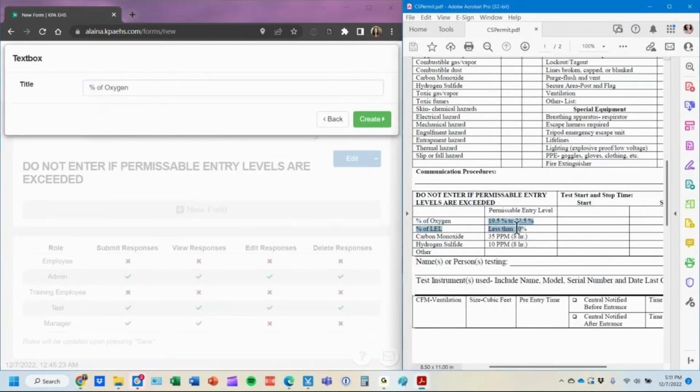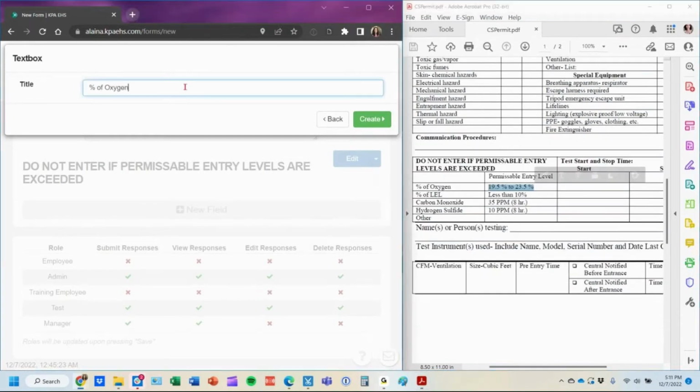And then typically, if you had those permissible limits, what I usually do is put it in parentheses, that it's 19.5% to 23.5%. At least that way they have that gauge, or if you needed to, you could create a description field to show that data. I'll show that as well in just a moment.